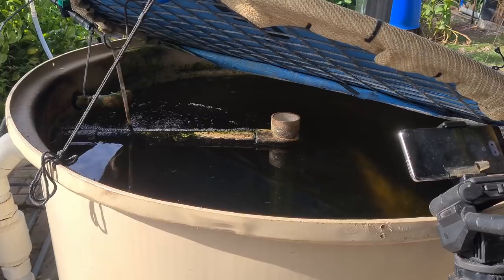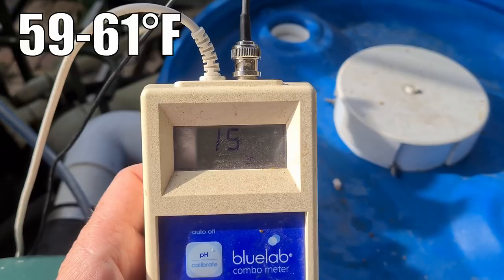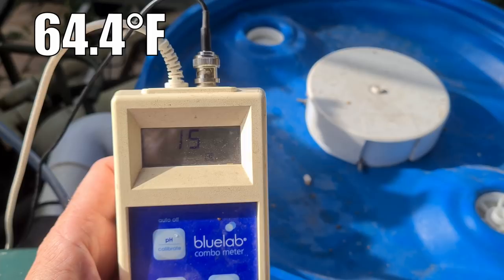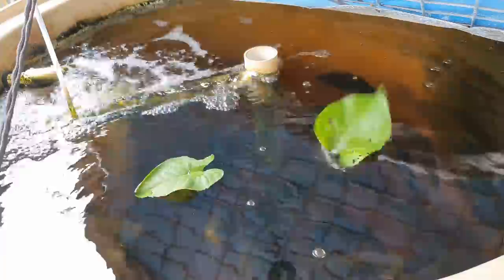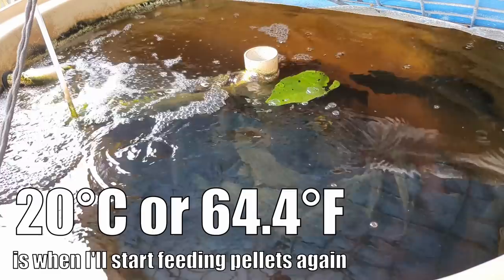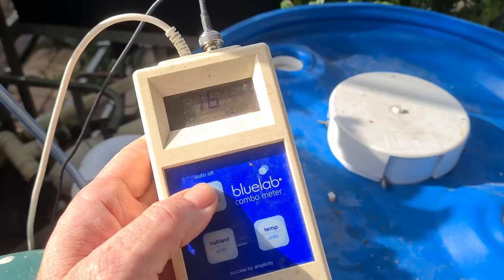I do have a heater in there at the moment - I prefer not to run one, but we've had a cold snap blow up from the Antarctic. This week the heat has been on every day. We're running at 16 degrees Celsius at the moment. Normally these guys stop metabolizing their food at 18 degrees Celsius. It's been recommended to me by the perch man - g'day Bruce if you're there - that they can't handle a high protein feed at 18 degrees, so you're better off giving them just leafy greens and then put them back on the pellets once it gets warmer. My cutoff is around 20 degrees.